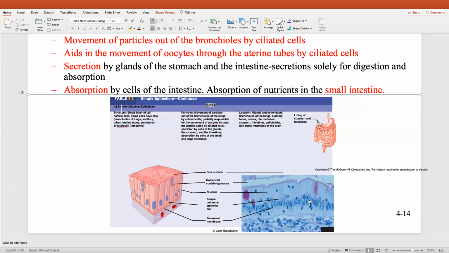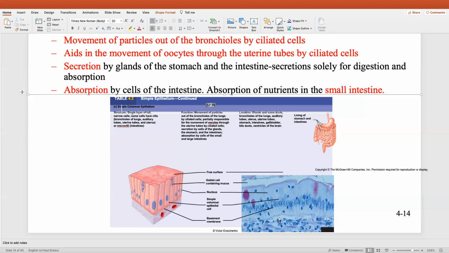And it's stacked right next to each other. You can draw a line between one nucleus to the next. They're right at the same area from one cell to the next. If you see this pink area right here, it looks like little brushes, right? It has lots of cilia, and that's another way to tell.